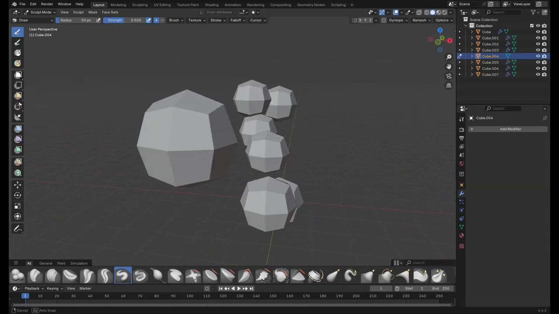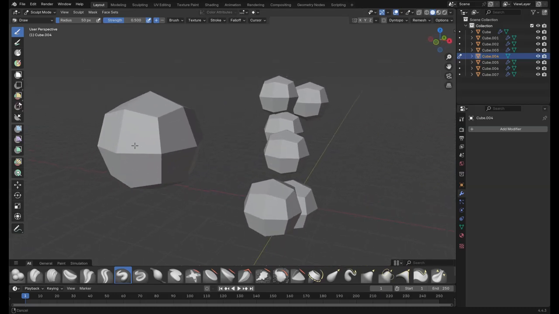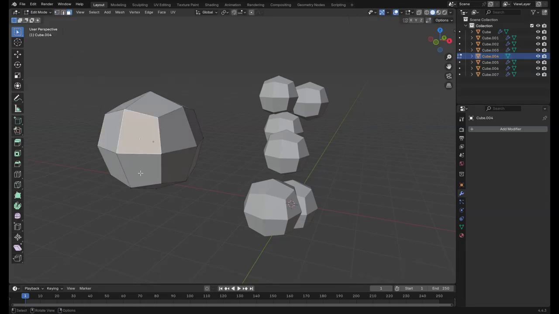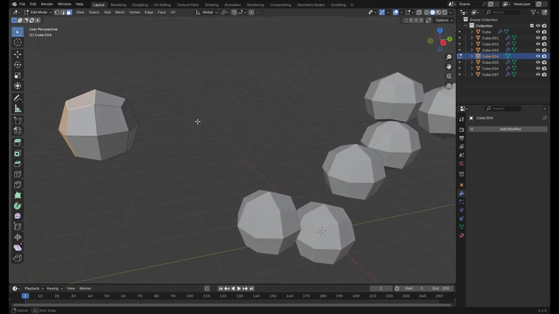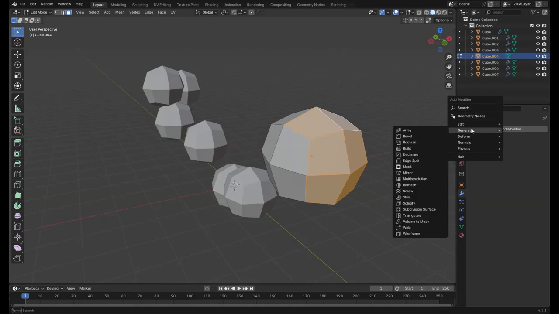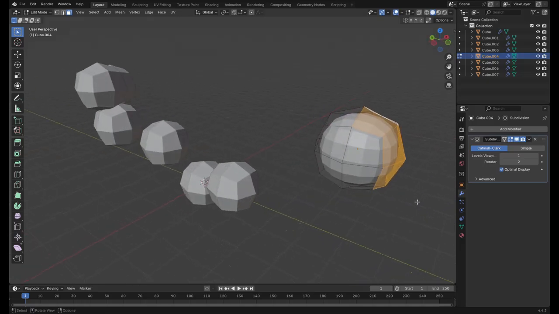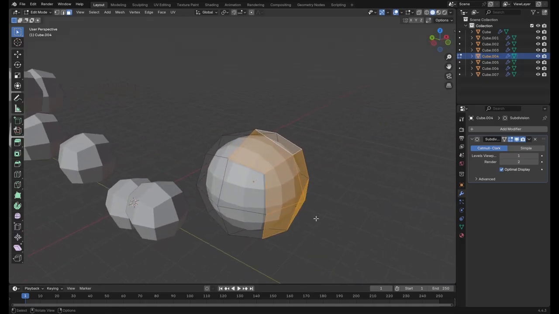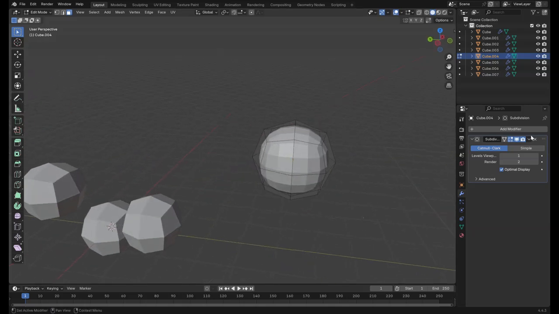This is going to be the hand, so let's start here. So in edit mode, I'm going to select these faces, holding shift and just clicking. I think that will work fine, and I'm pretty sure that we can add a modifier to just these faces if we go ahead and do another subdivision. Okay, that didn't work. It's fine. That's okay. So let's just accept this one.